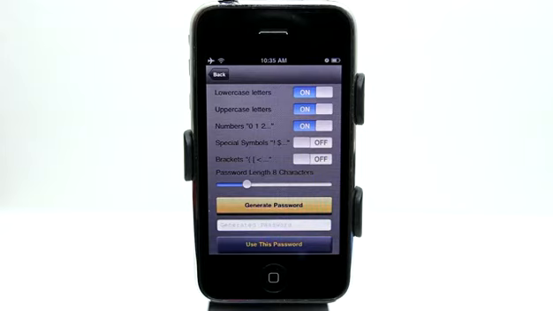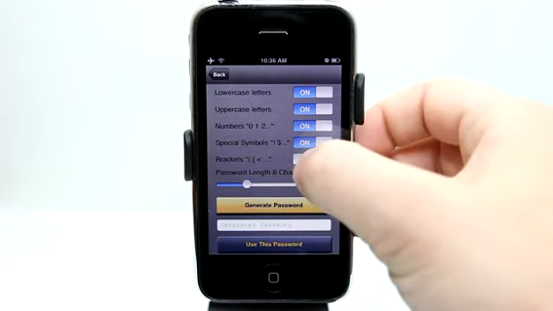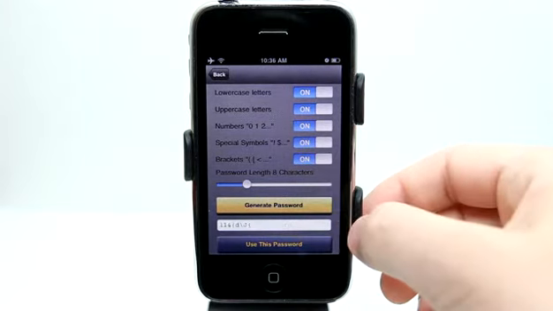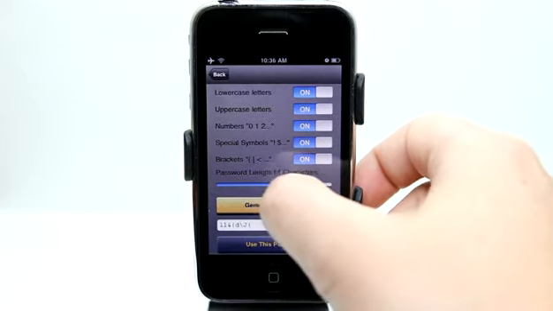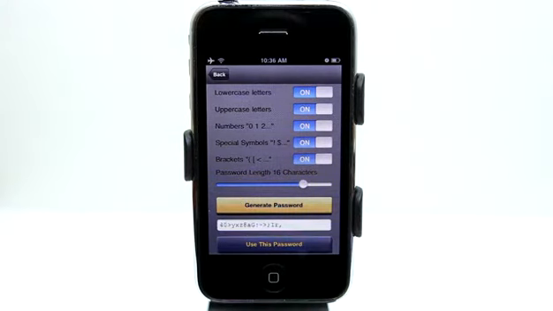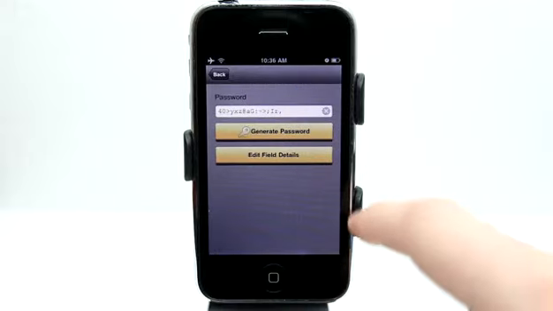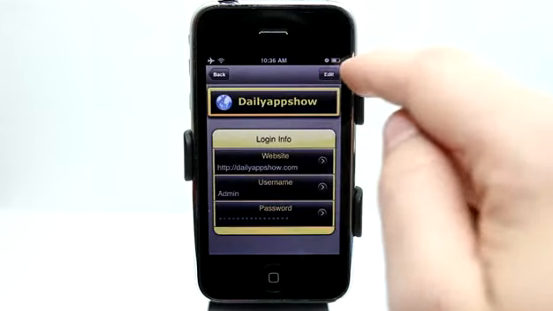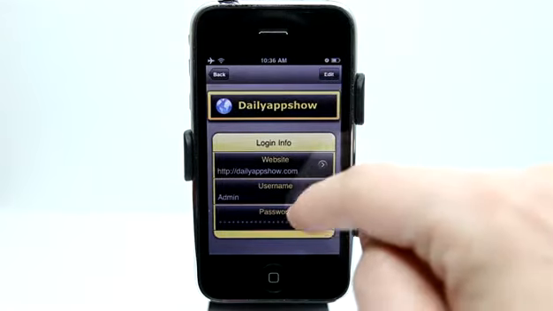The more switches you have turned on, the more secure the password's going to be, but the more difficult it's going to be to remember it. That's where the tools of Password Caddy really shine. So I'm going to make an extremely difficult password. That's pretty difficult, but if we upped it to perhaps 16 characters, imagine trying to remember that password. It would probably be very hard unless you entered it all the time. So I'm going to use this password and then go back, and now we have that password entered.